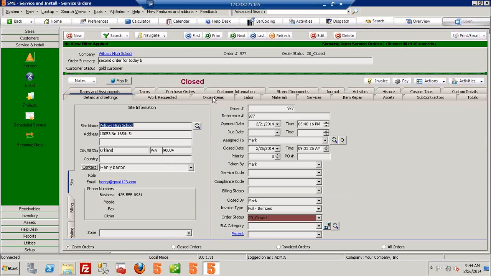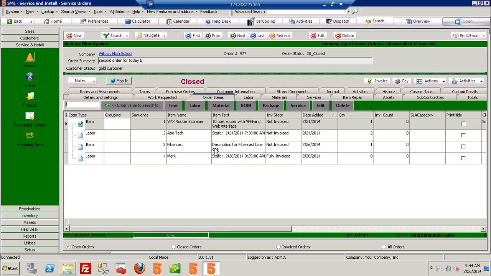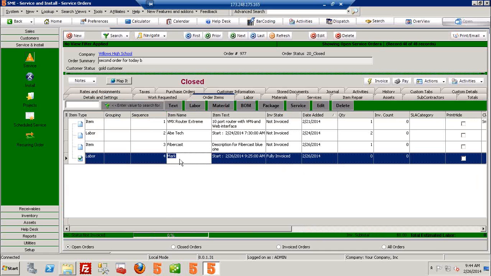Now, when I go into the time entry, I can see the time entry a couple different ways here. So here I am at Mark. When I click on this task, we've got a new tab that's called Time Tracking. We have a new billing status set up so that you can set this up where you're using actual time that the tech put in, or you're using the scheduled time for billing. So this would be equivalent to that schedule equal billing. Or you can use where you just put in your normal bill time.